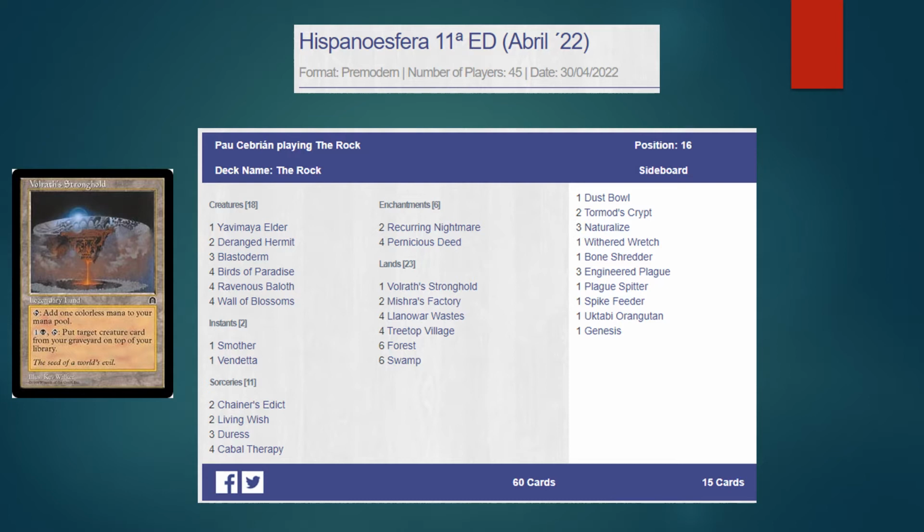A very sweet card, can give you more resiliency, some card advantage, more life, right, if you recur things like Ravenous Baloth. So pretty sweet, pretty sweet. So a lot of really cool stuff here, but a fairly standard rock deck.